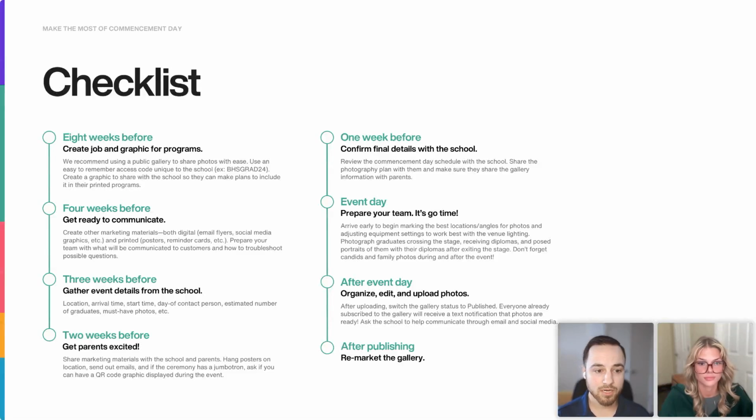About a week before, this is when you want to confirm details with the school. Just make sure everything that you communicated beforehand is still accurate. If there's any last minute changes on your end, or if there's any last minute changes on their end, it's super helpful to know at least a week out so that you can make adjustments if needed.